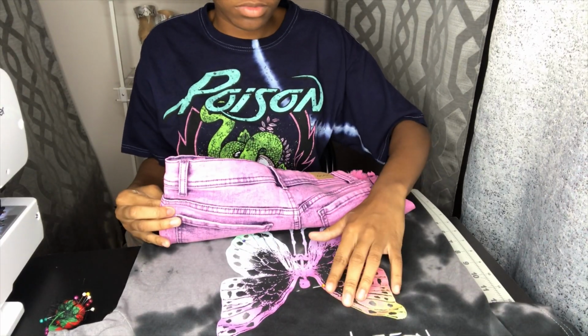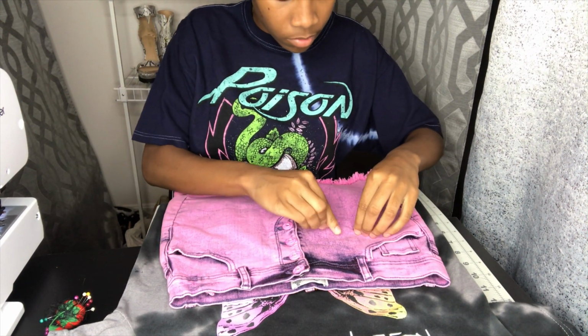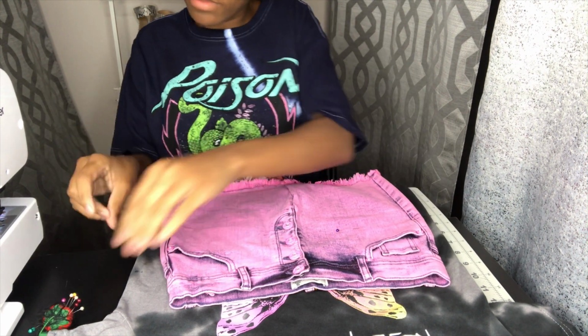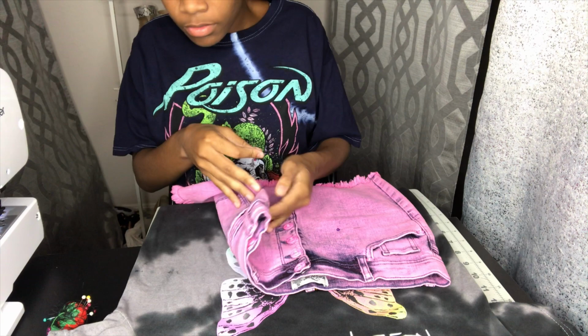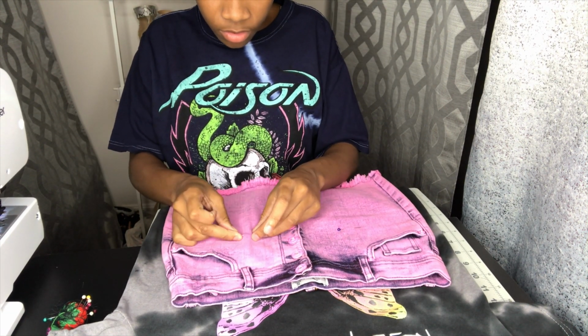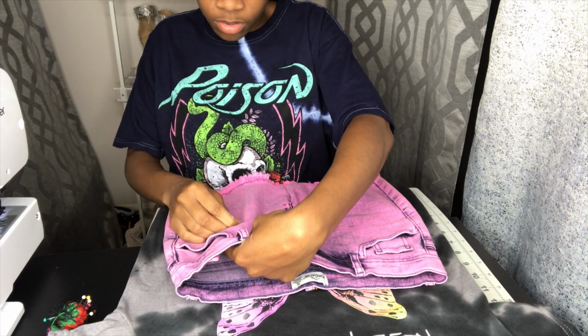Now you just want to align the buttons in the middle with the middle of the pin that we placed between your boobs, and then put pins where your under boob lays. And if you want to have a real corset look, you might want to go down and up. So you might want to outline the shape of your bra, because I didn't do that, but I still ended up liking my results.